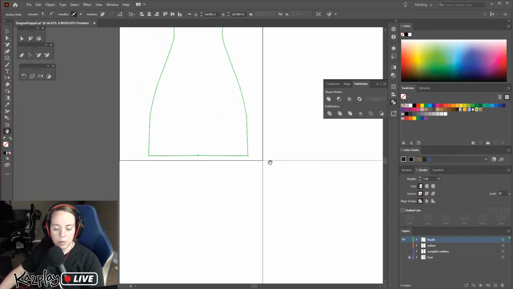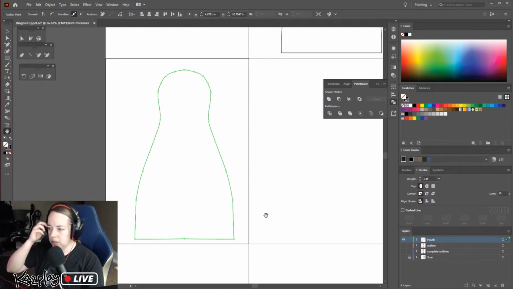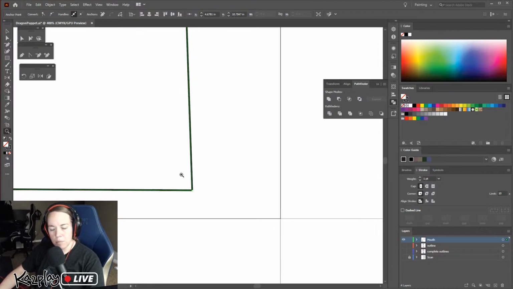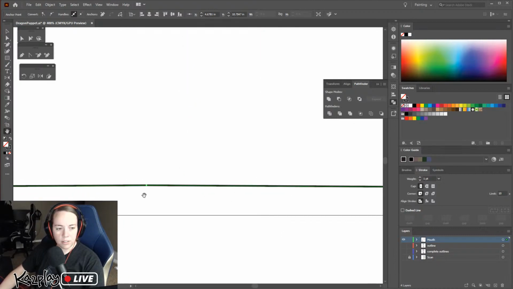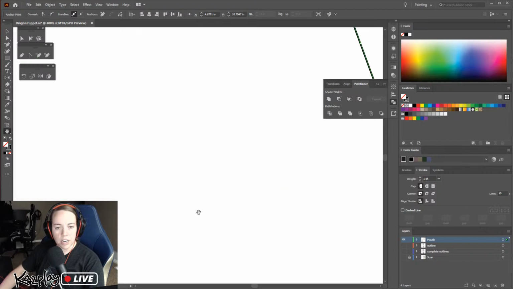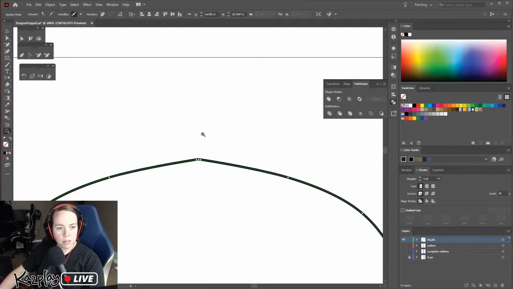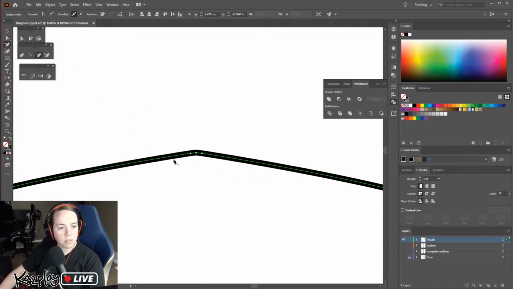Oh, another reason why I like working with vectors and making sure that these lines are really precise and good. A printer wouldn't have caught those extra nodes there and at the top, the little mess that was up here, which this is still a mess. I'm gonna just delete these.